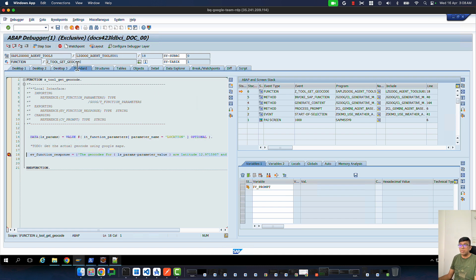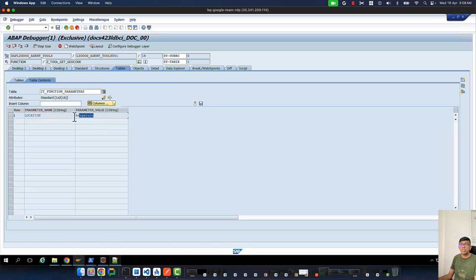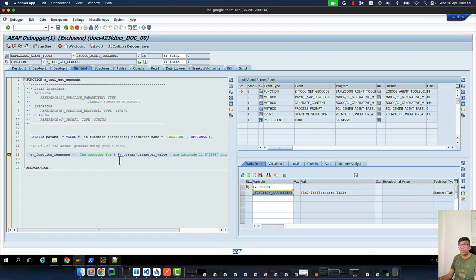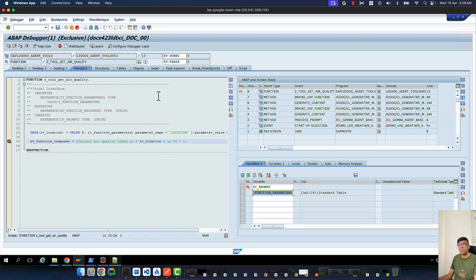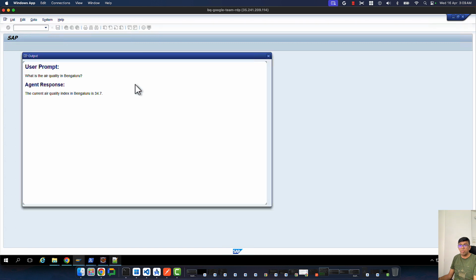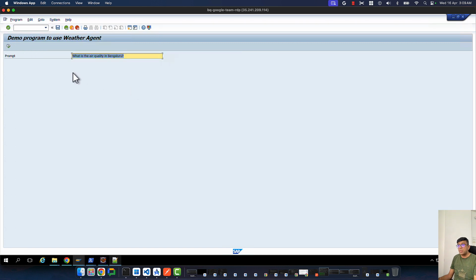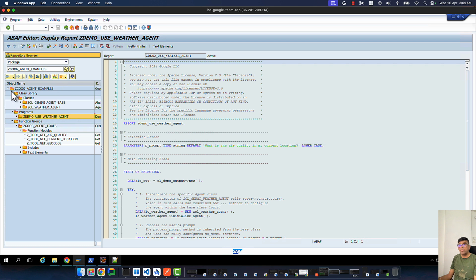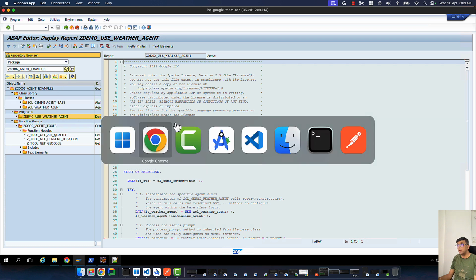And in this particular function call, the function parameters are going to get the exact location which was mentioned in the prompt for you to go ahead and write the appropriate code to get the geocode. Again, I can get this geocode from Google Maps API, which we'll see in the follow-on sessions. After tool number 2 has been invoked, the third tool, the air quality, has been invoked as expected to get the final response. Again, the response is mocked up as of now. So that was a quick demo. You can implement this using an ABAP Git in your system and run through it.